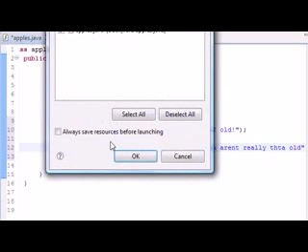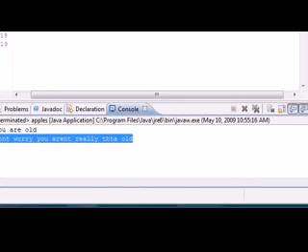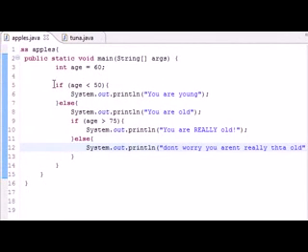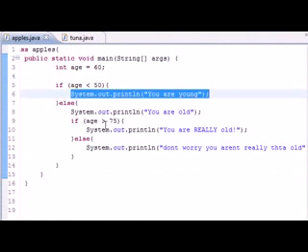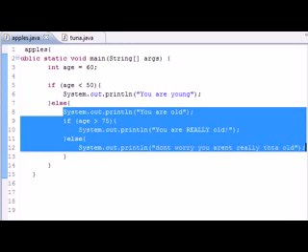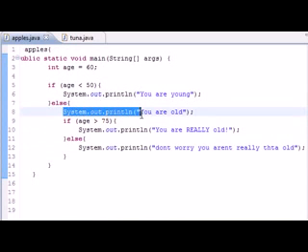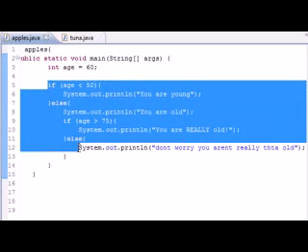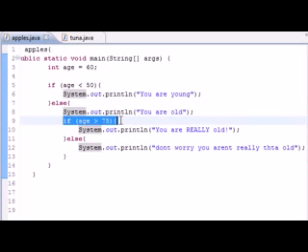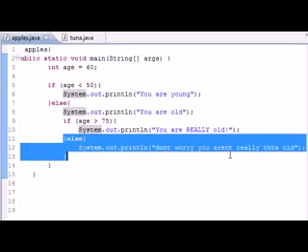So let's go ahead and run this, and when we do, it says you are old, don't worry, you aren't really that old. Let me show you what happened here. This entire thing is your main if-else. This is what's going to happen if it's less than 50, and this is what's going to happen if it's greater than 50. Now if it's greater than 50, which it is, the first thing it's going to do is print out the statement you are old. And then it's going to say, what else do I do if it's greater than 50? Oh, I have a whole other decision to make. Is my age greater than 75? No, it's 60. Well, then I'll go to this one: don't worry, you aren't really that old.